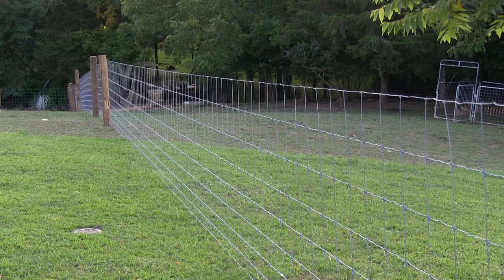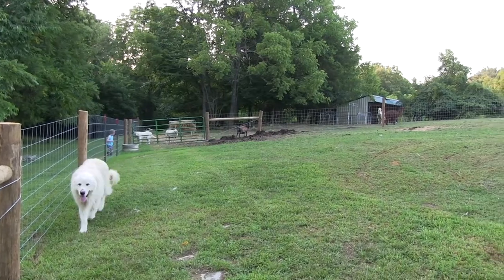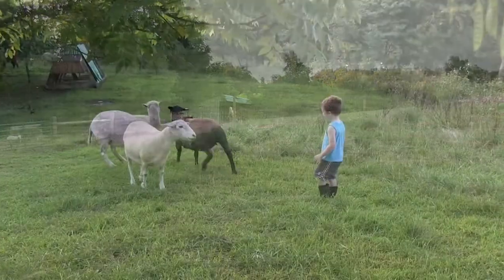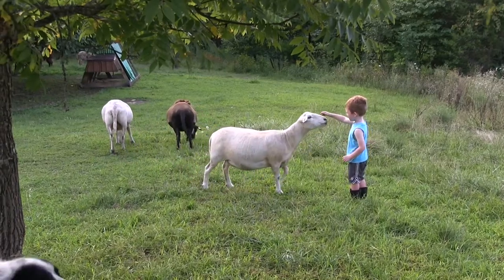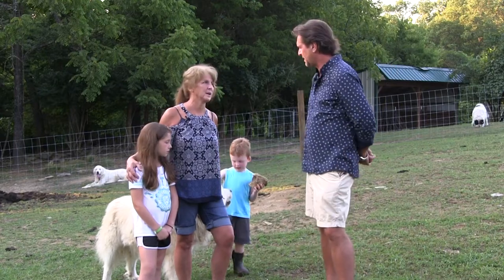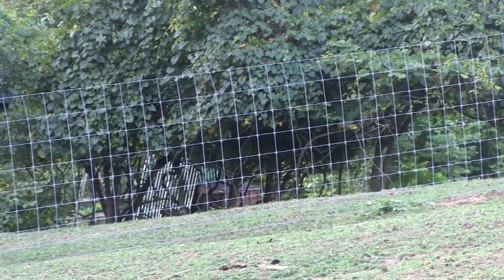We put a new fence up. The movable fence is great. We really put up a lot of fence here — it goes way down in the back. As the sheep pick this side, they can go way down there and eat. When that's done, this will grow back up and they can rotate back and forth. We're happy we're not moving fence anymore. That's kind of a task — it's a lot of work.